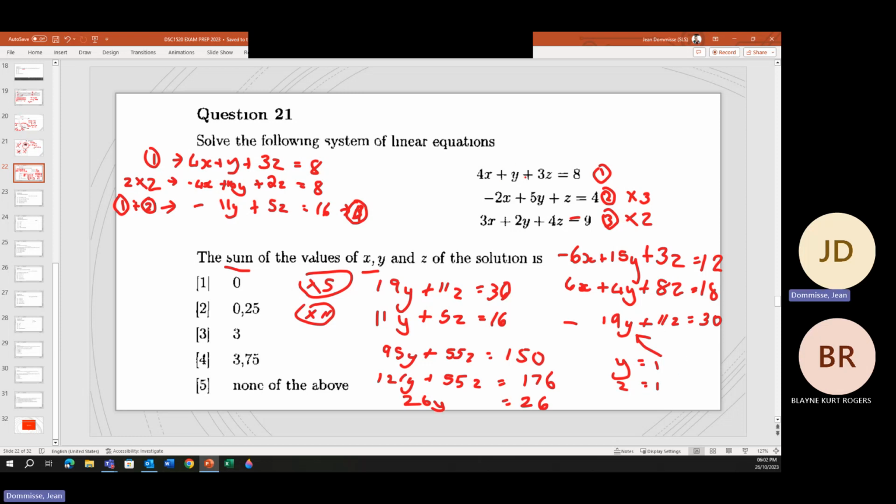Then if I put it back in here, it would have been 1 and 3, which will be 4. So if I take it over, x will also be equal to 1. Okay, so it took me ages to get to this point, and then it was nearly easy to get the rest. So the sum of those 3 is 3, which is equal to option 3.